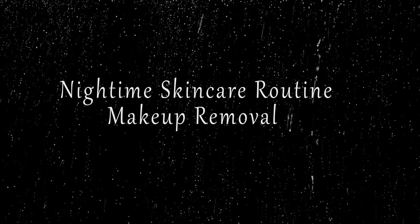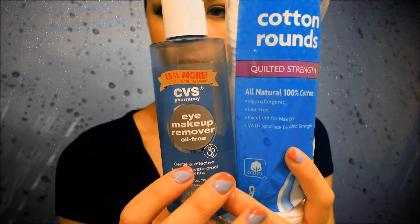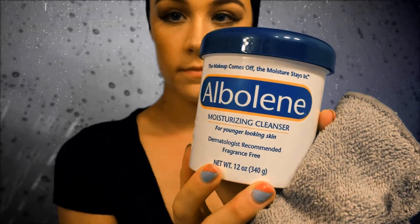Now your skin is ready for makeup, or if you just want to go out like this, you have a nice clean face. To remove my false lashes, I use an oil-based eye makeup remover and a cotton round. Shake the bottle to mix the ingredients, apply it to your cotton round, and hold it right above your eye for about ten seconds. The eyelash glue goes soft so you can peel it off without doing any damage.